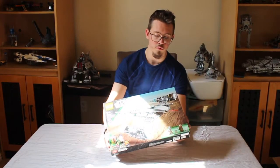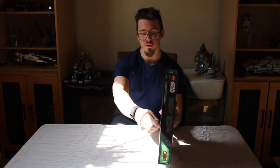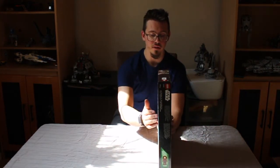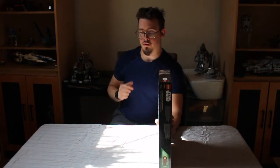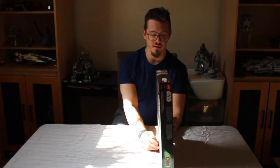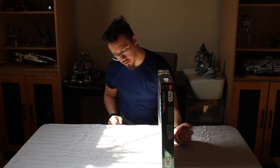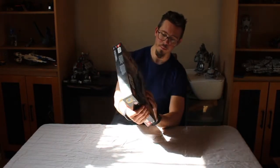And let's move on. So on the side, it continues the greebling there, as well as it shows actual size minifigure with Peli Motto there, and does the same thing all the way around, as well as putting the copyright all the way through that. So I'm going to get to the back of the box.